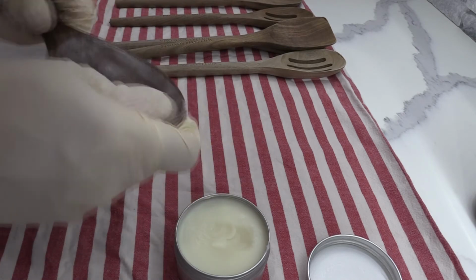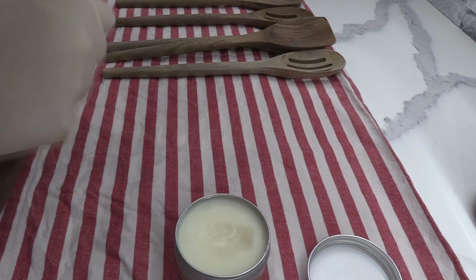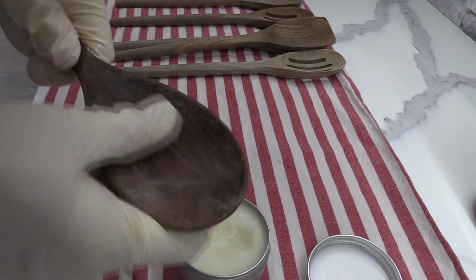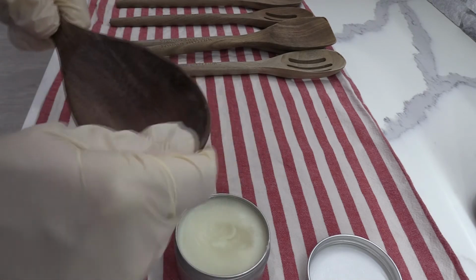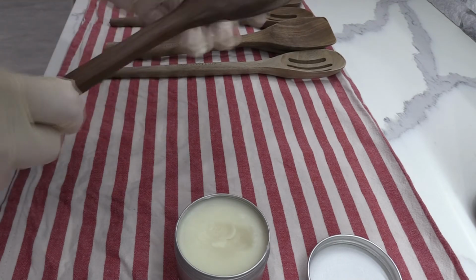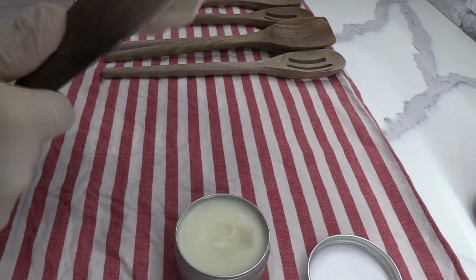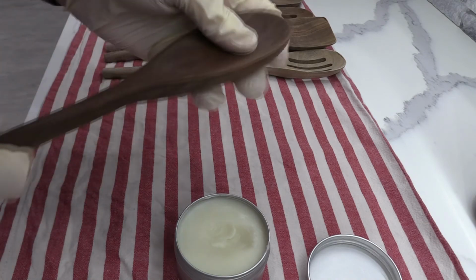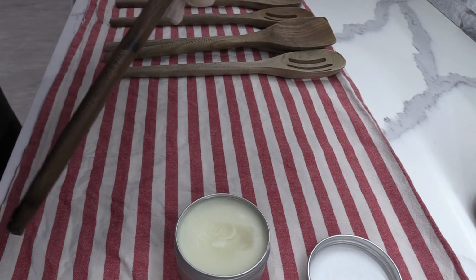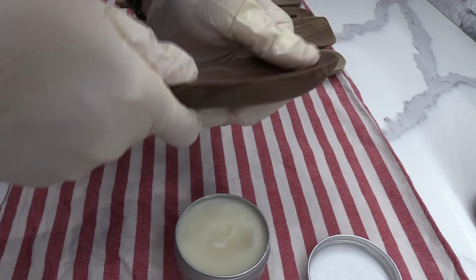The cool thing about this is, like I said earlier, it's completely food safe, and it's also really, really inexpensive to make. Ever since the pandemic, DIY type projects, stuff like this, has really skyrocketed because nobody wants people in their home anymore.